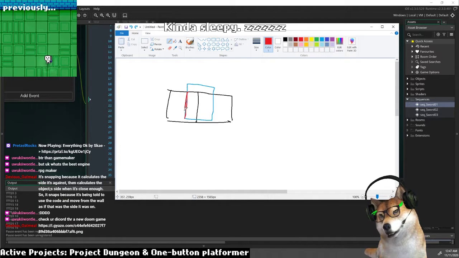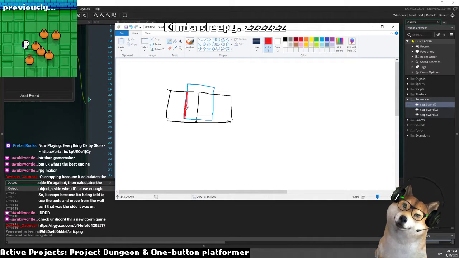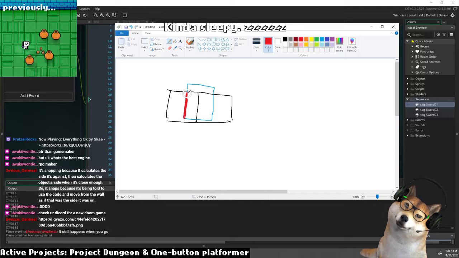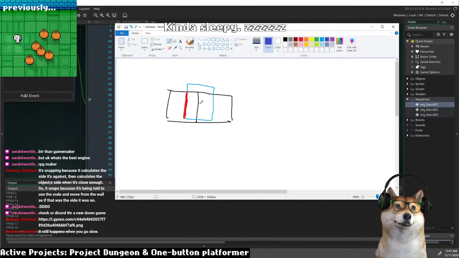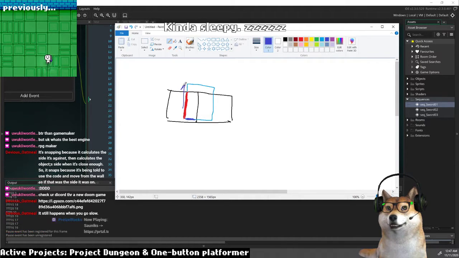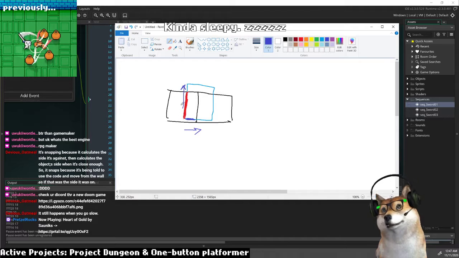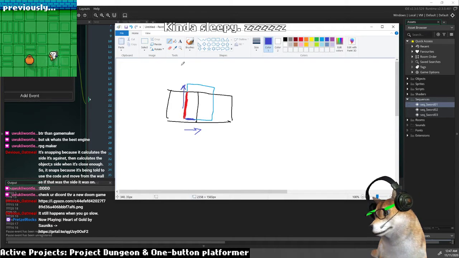This would be the vertical. Hey, wait, if it's going too fast, then the penetration depth should be longer. Right. I got it. So instead of pushing it out like that, it ended up pushing this way because I moved too fast. Wait, it still happens when I go slow.